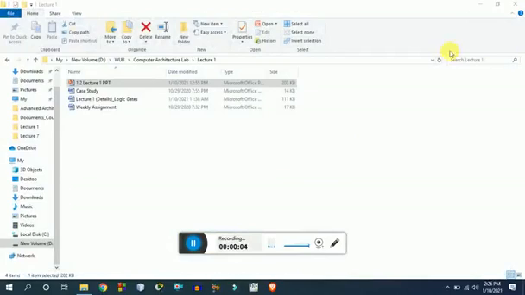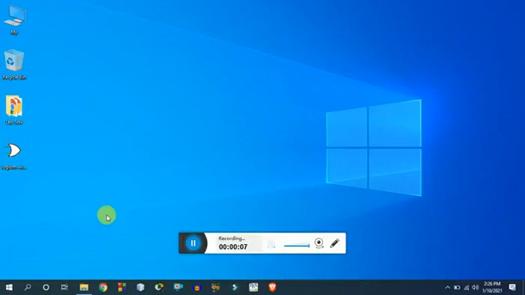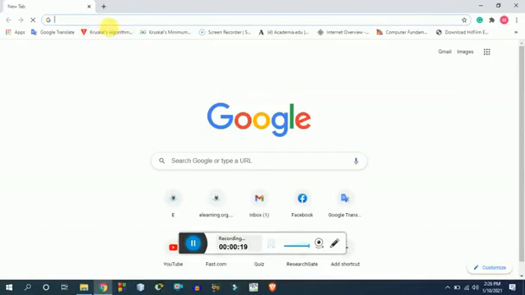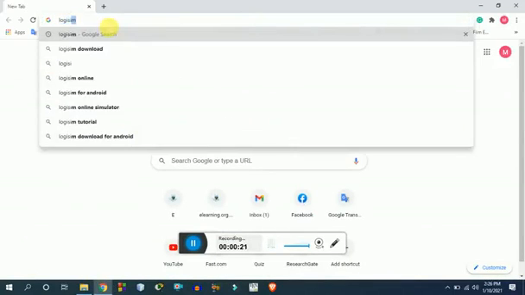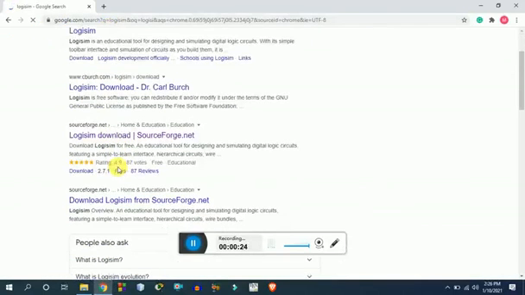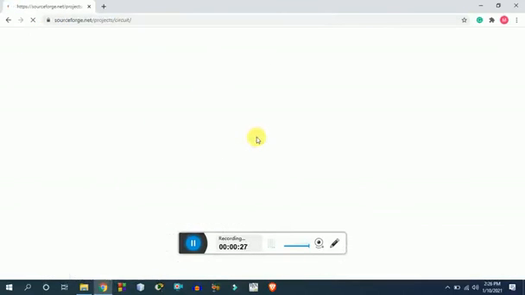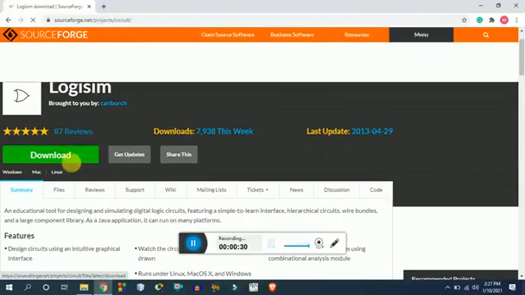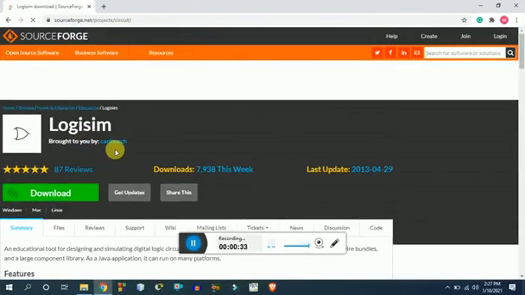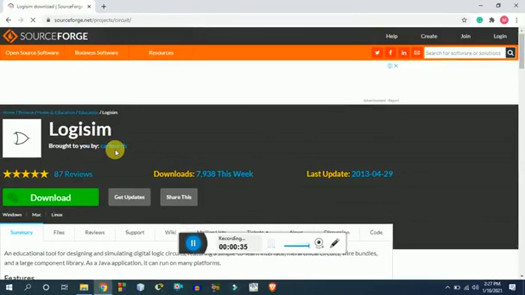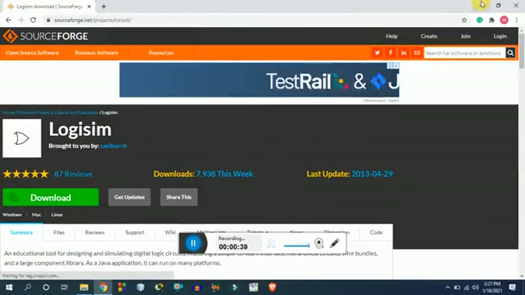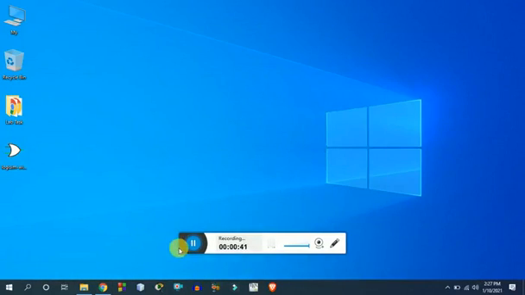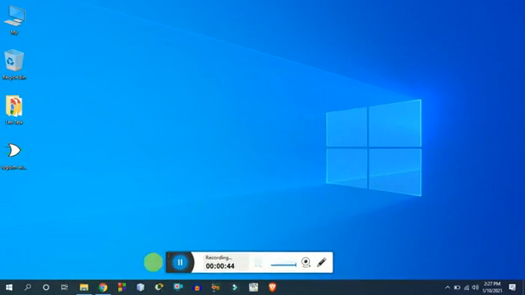Now we are going to use our software. We are mainly using Logisim software, so you can download Logisim by simply searching in Google, writing Logisim, and clicking here to download from here. This is a free version of Logisim software, and this is the portable software, so use this. So let's start. I have already downloaded Logisim software, so click here, double click.